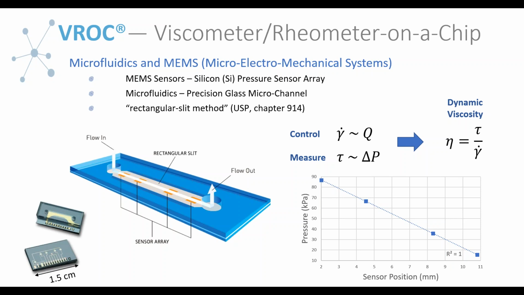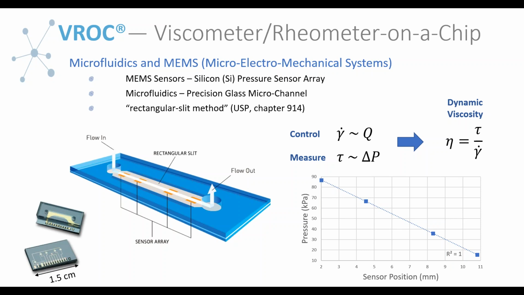is linear with the R² value equal to or very, very close to 1. And we're going to revisit this pressure drop across the flow channel as we go through the talk, because this is where you can start seeing indications of some issues where things might not be as you expect them to be. And just to also point out, as I said before, that viscosity is calculated, not measured.